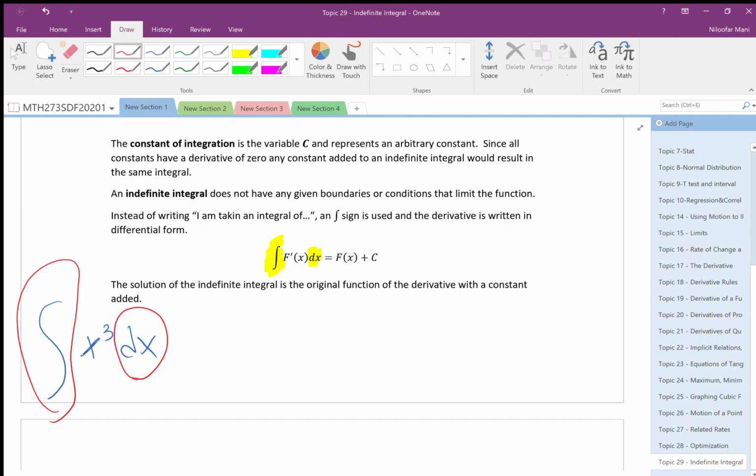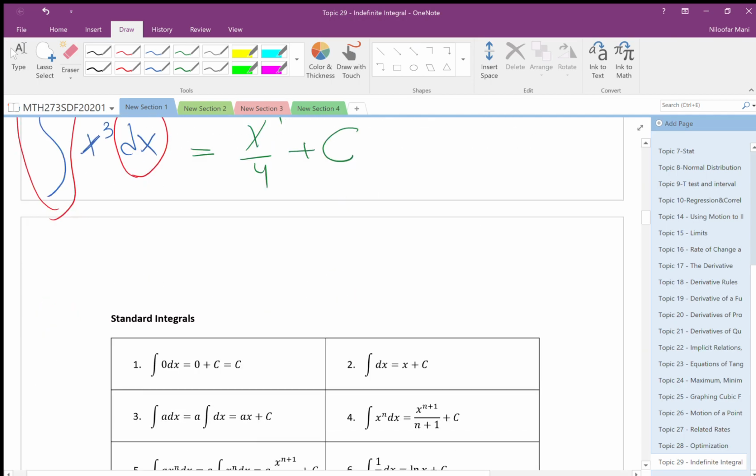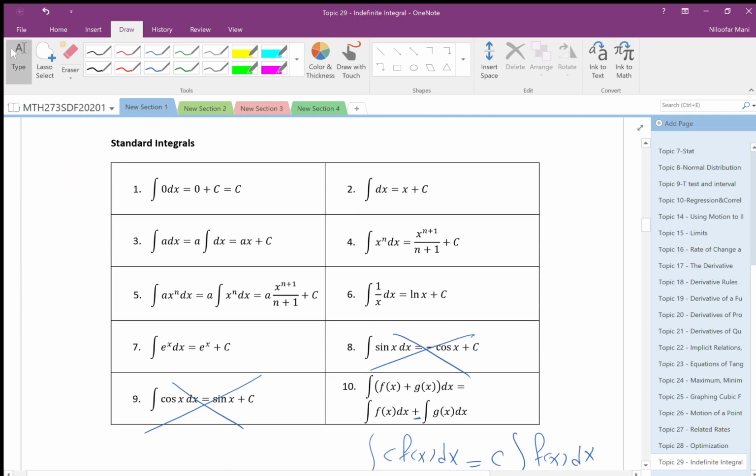It's exactly like dy over dx, but there I wanted to make it easier for you, so I said instead of dy over dx, use y prime. So when I say this, you tell me the answer is: for derivative I reduce, here I have to add; for derivative I multiply with n, here I have to divide; and I have to add plus c, because the derivative of a constant number is 0, and c is a constant number. Okay? So now I can go to this formula.